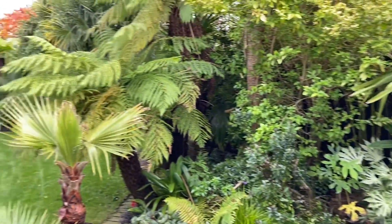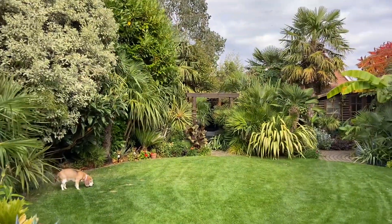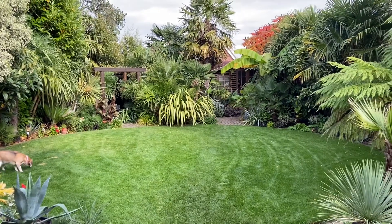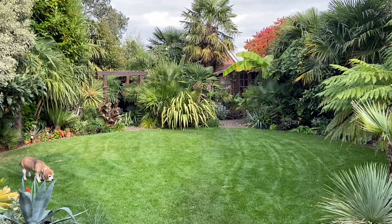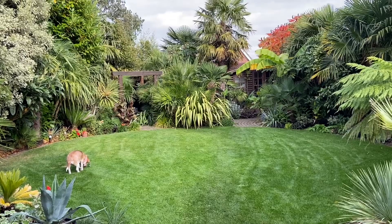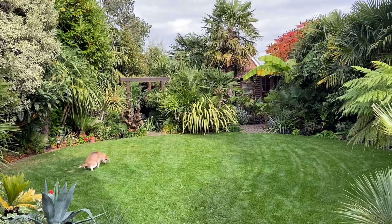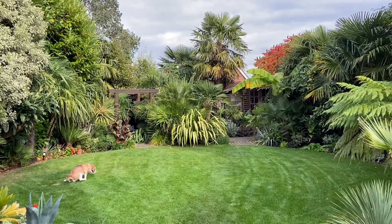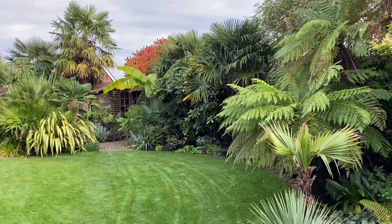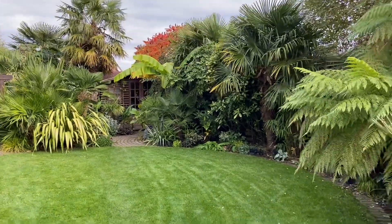Most of this garden is hardy and evergreen to look as good as it can for most of the year. I totally appreciate that a lot of gardeners who do this type of thing love the big bananas, cannas, and colocasias — and I love all that too — but over the years I've changed the garden to have less and less of that. So when I look out of the bifold doors at the back of the house, it looks good most of the year — not as good as it does in summer obviously, but as best as I can get it looking.